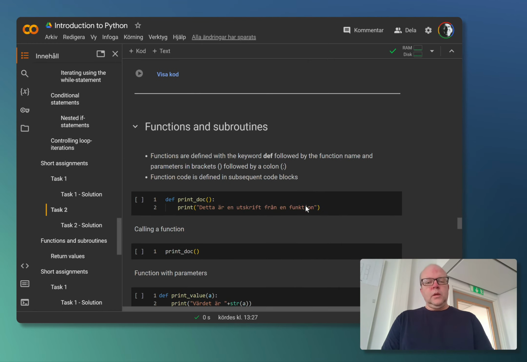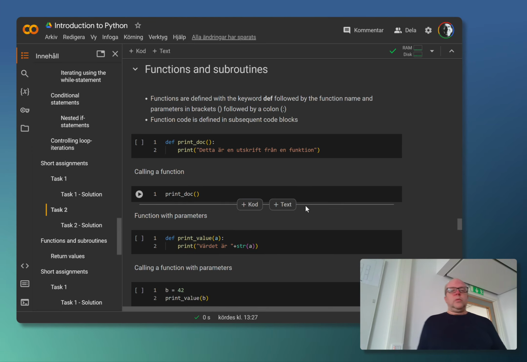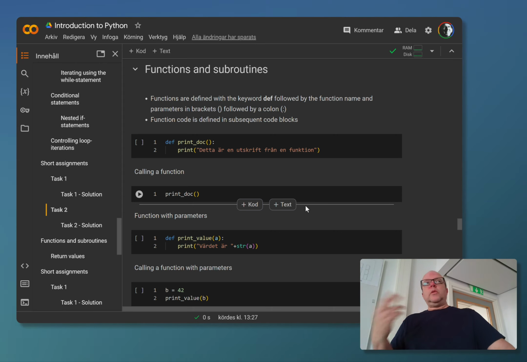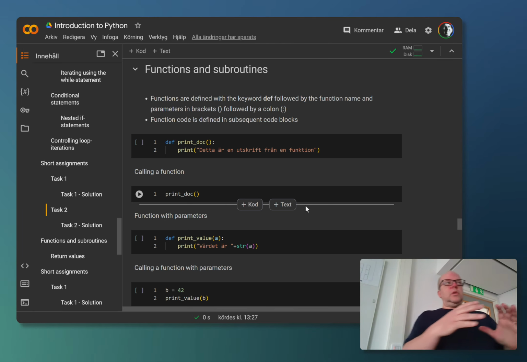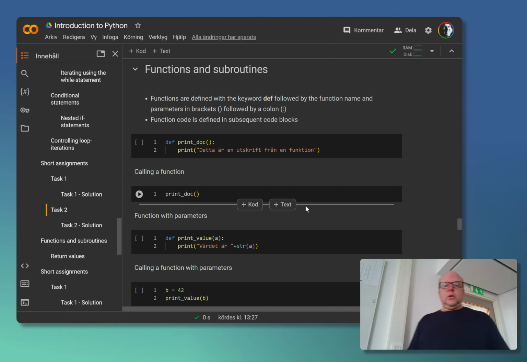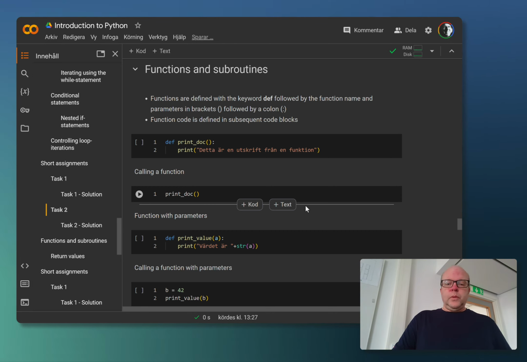Okay. So next part we will look at the building blocks of your code. Up until now we have just learned the statements: how to create variables, how to loop and iterate, print. But if you get larger programs, you need to create more maintainable blocks of code that you can reuse. And one way of doing that in Python and other languages is using functions or subroutines.